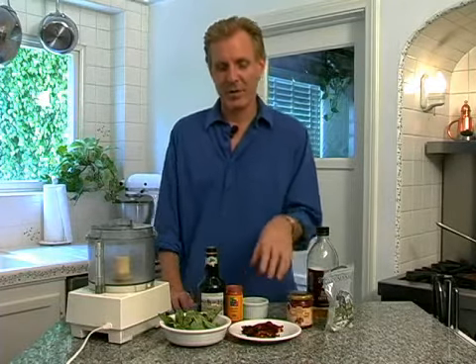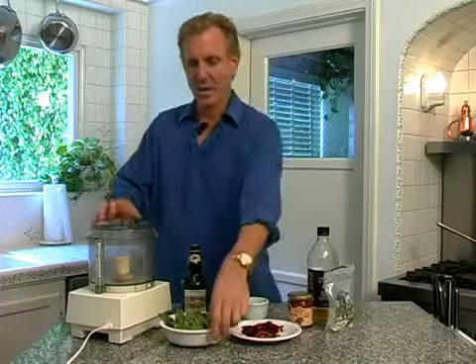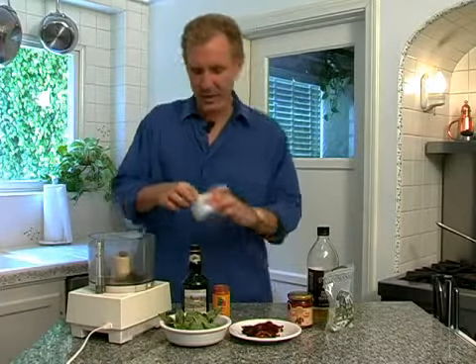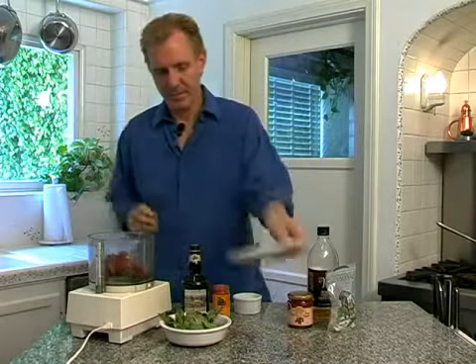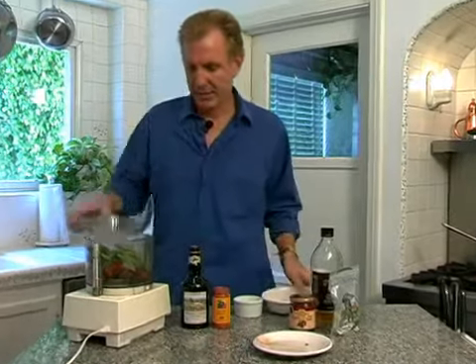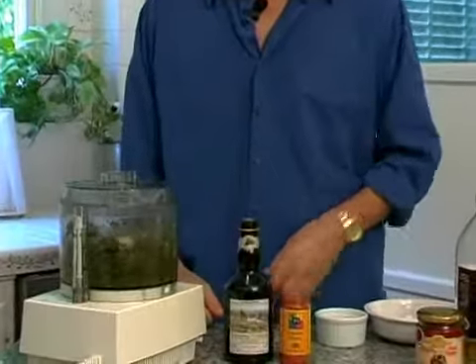You can certainly use them if you don't want to go through the trouble. Pesto, basil, vinegar, cayenne, salt, and olive oil. So simply, we're going to start dumping everything in here. Start with the garlic, red peppers, and our cup of leaves, basil, and let's start it tapping away.